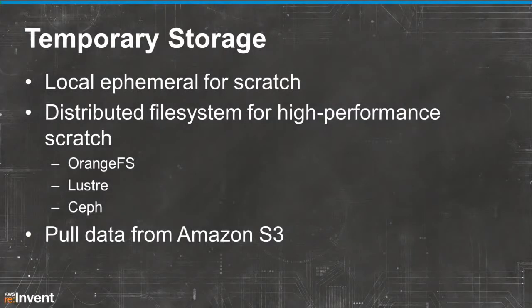Temporary storage. If you need temporary storage for your simulation, the first place to look always is the ephemeral storage on the instances. The storage is going to go away if the instance goes away, so it, by definition, is temporary. Building out a distributed file system on top of ephemeral storage enables you to have a shared scratch file system. And a couple of products we list here, OrangeFS we're talking about today, Lustre, Ceph, and there's lots of other file systems you can deploy on top of those that give you the ability to take that ephemeral storage and scale it up so there's more. And when working with this, you can pull the data down again from Amazon's storage service, and when you pull that data down, you can then use it for the cluster.